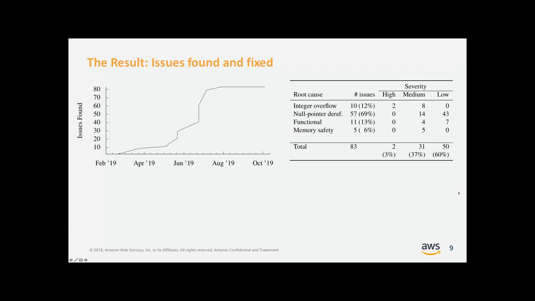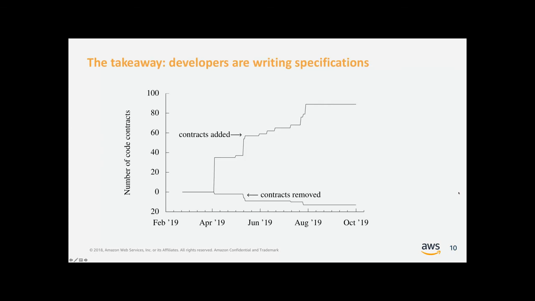We were able to find a bunch of issues. Finding issues is great; having the service team confirm they're real issues of real severity is even better. But the really cool thing is this: 100% of the issues that we reported were fixed. 100% of the time when we reported an issue, they merged the fix. This is something we'd never seen before, and it provides real value to our customers. We believe this came as a result of the social connection we built with the development team. So the takeaway: if you want to have success in formal methods, involve the development team — they're the experts, they know the specifications. Make it easy for them to write specifications into their code, and all of the other good things can start to happen. Thank you very much.